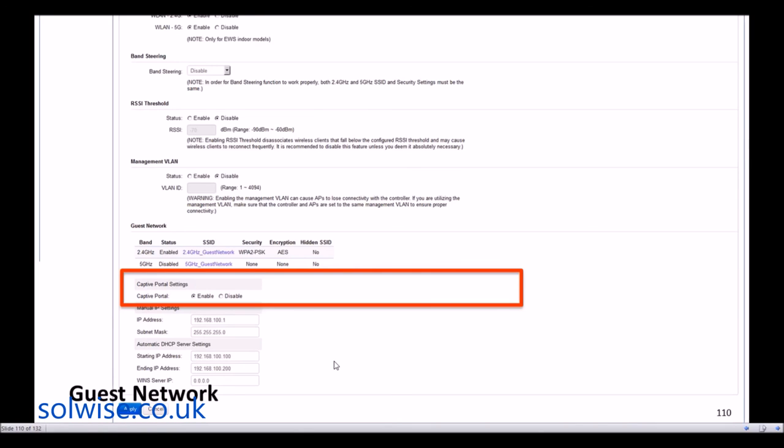And the advantage of each access point acting as a router is very good isolation between the clients on different routers and the clients on the main network. So you get very good isolation doing it that way. And the downside is you have no roaming capabilities of clients between the access points. So if they're connected to access point number one, they basically are having to do a reauthorization when they go to the next access point. So there's no roaming between the access points.